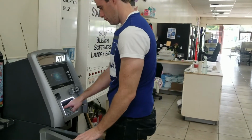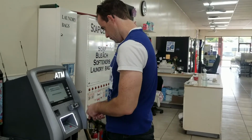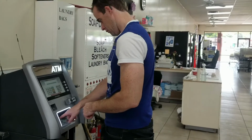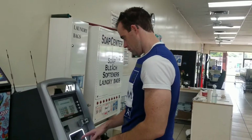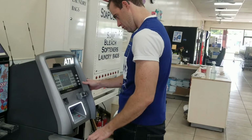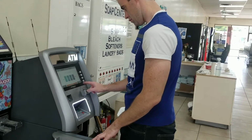One thing to keep in mind when working on the ATMs, sometimes the safe door does have to be open in order to properly do something on the ATM. So I'm just trying to troubleshoot it right now, trying to figure out the connection issue, trying to see if I need to have the safe door open, trying to type in the different codes that I have, things like that. Trial and error, keep trying to make it work.